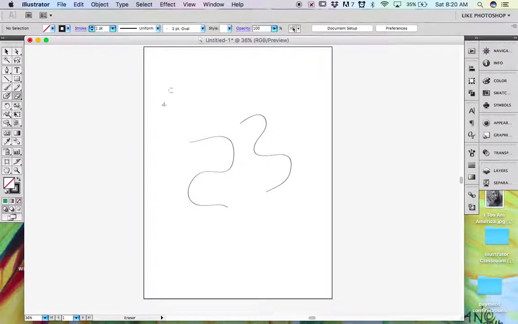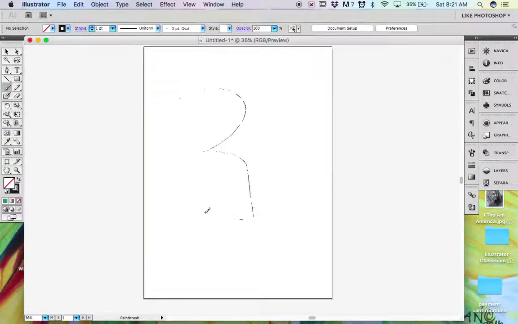All right, so to make your eraser larger and smaller, use the brackets, the left bracket and the right bracket. Left bracket makes things small, right bracket makes it larger. They're located on your keyboard. If you locate your minus and your plus sign, right below that you have your bracket signs. If I keep tapping it, it gets a little bit bigger every time I tap it. And if I want to erase a lot, then I can make that bracket really, really large, and there's my eraser. Okay, let's go back to my paintbrush tool.